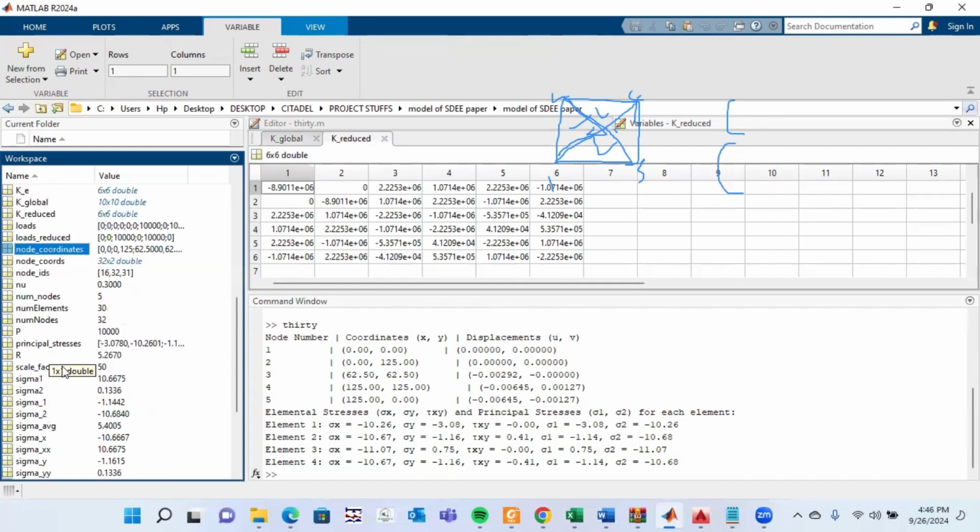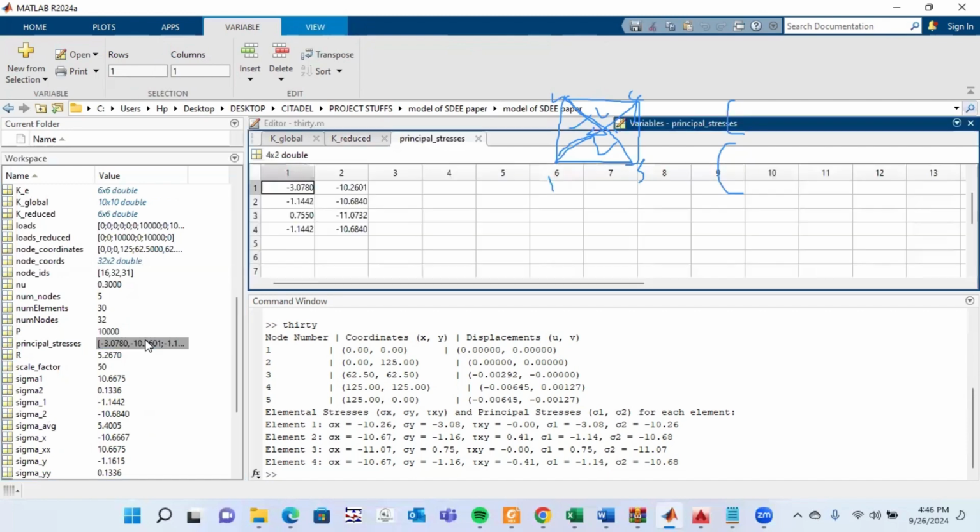So your principal stresses, you click this one, you should bring it out. Yeah, these are your principal stresses. 4 by 2. Obviously, you know that there are 4 elements: sigma X, sigma Y, sigma X, sigma Y. So that's like 8. So that is basically it. For those using MATLAB, this is the same explanation you're going to go through. Irrespective of the divisions, maybe 4, maybe 8, maybe 12, maybe 30, this is the same format.